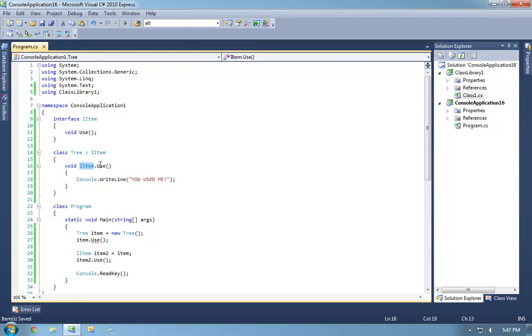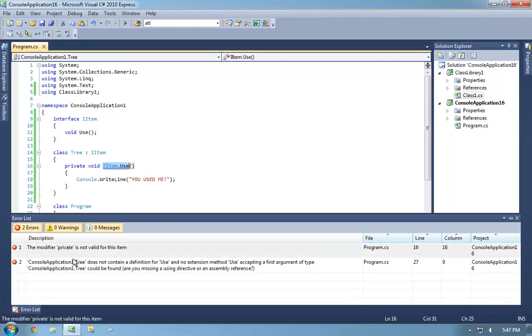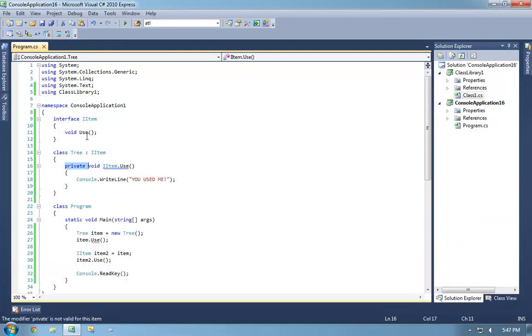Then you'll notice that I prefix the name of this member with the specific interface that I'm implementing, item in this case. Are you actually not allowed to have the private keyword there, or are you allowed to have nothing, or the actual private keyword? I've never tried it before, but the modifier private is not valid. Nothing is valid. It must be no access modifiers.